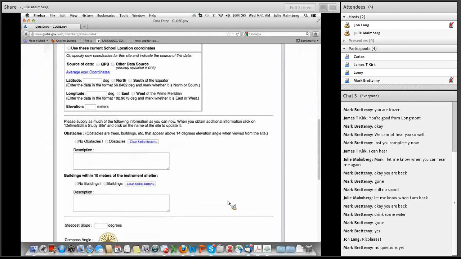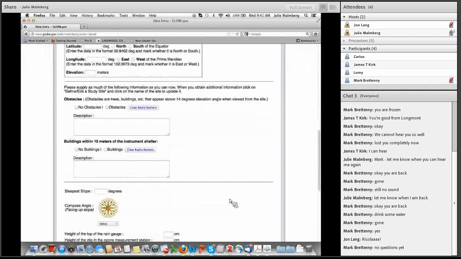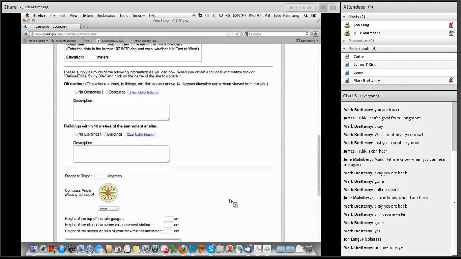Students cannot have their own accounts on globe.gov. They have to be affiliated with a teacher. But they can enter data and explore a web page through their student account. So I wanted to create a student account. I can select how I want to make the name look, so it'd be Globe Program, Malmberg at globe.gov, and I create a password. Again, this will be my student account.